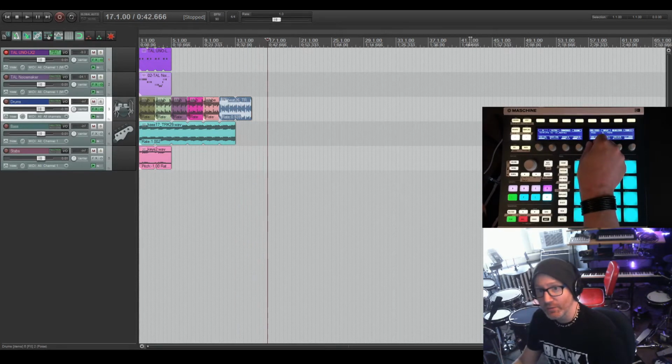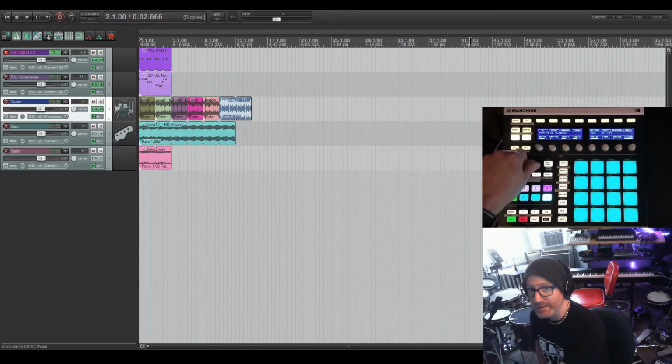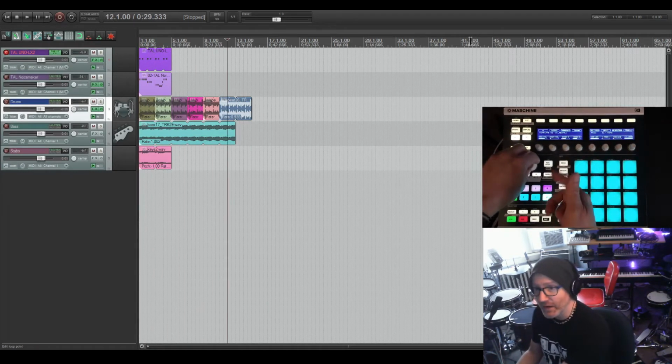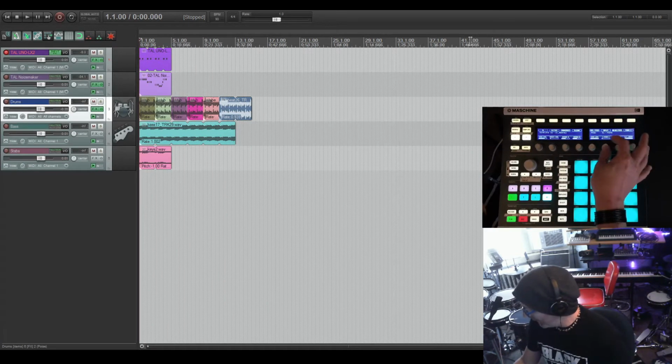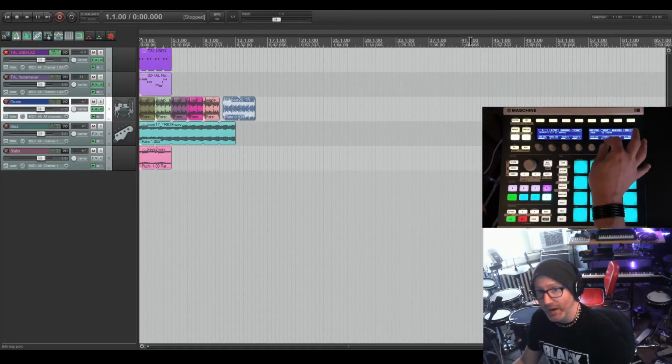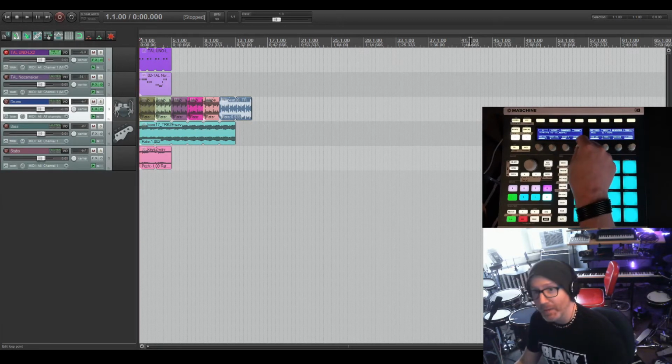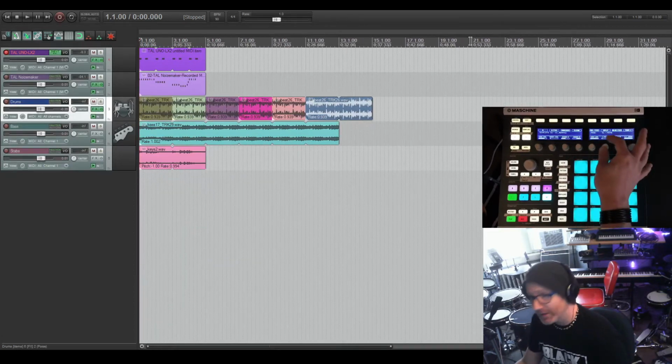This is jog left and right, just like the main encoder. I'm left-handed, so I like this a lot, and plus it has a soft click, so it feels really good. This is move item left and right, whatever selected item it is, and it moves by grid size, and I think the grid is set to 16th notes as it usually is. Really handy.